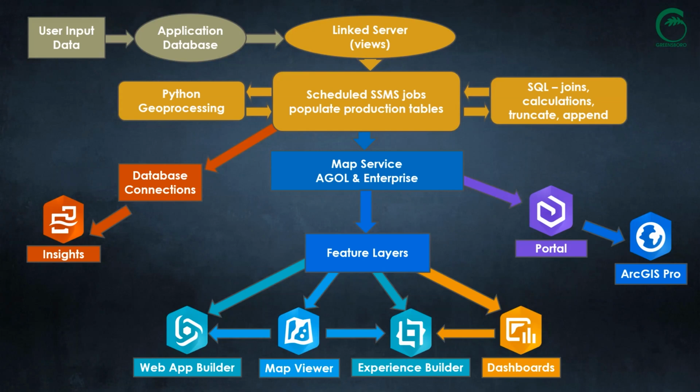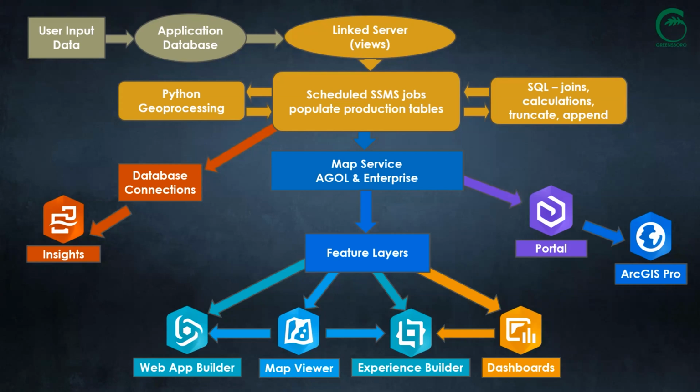We go to either ArcGIS Online or Enterprise. We have a lot of our stuff behind the firewall. Any of our asset management data or water resources data tends to be a little bit more critical. We don't want to give out critical infrastructure out to the public, so we keep that separate. But we have a couple different avenues there. Also, from the database, we can even have database connections right to our enterprise insights. So we are looking at direct views or tables in our insights pages. So those get updated every hour as well.